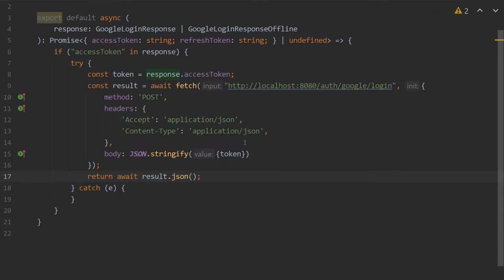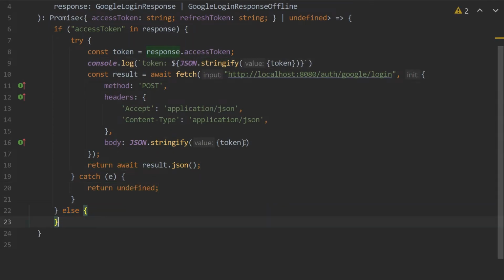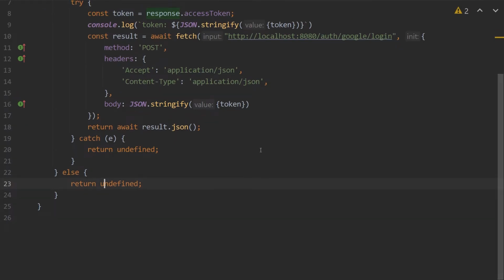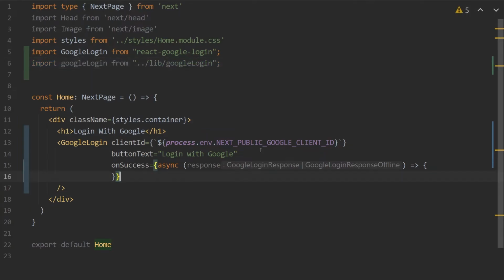In many projects, you'd want to store the refresh token in the local storage, so you could do that here as well, but for simplicity, we'll keep that out of here. You could also use that access token to fetch the user as well. Now, inside of our closing catch statement, we'll return undefined, and then also outside of our if statement, we will return undefined as well. Back on our index component, we can set the tokens to the await of our Google login function passing in response.